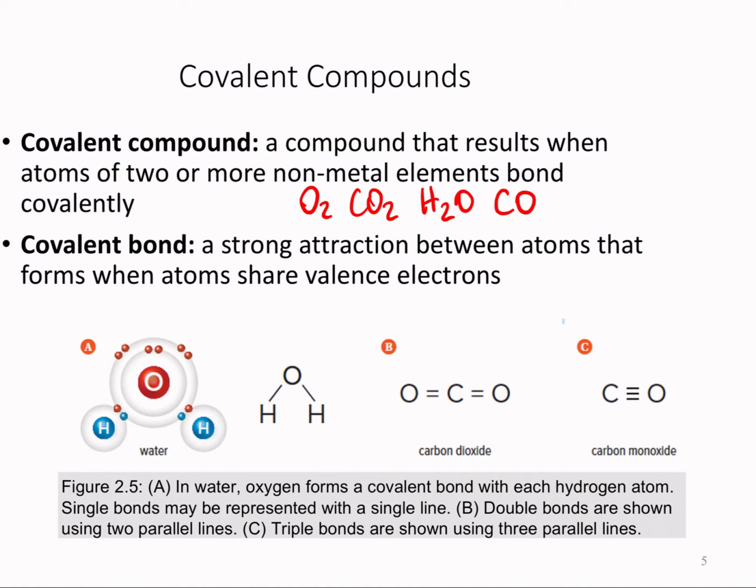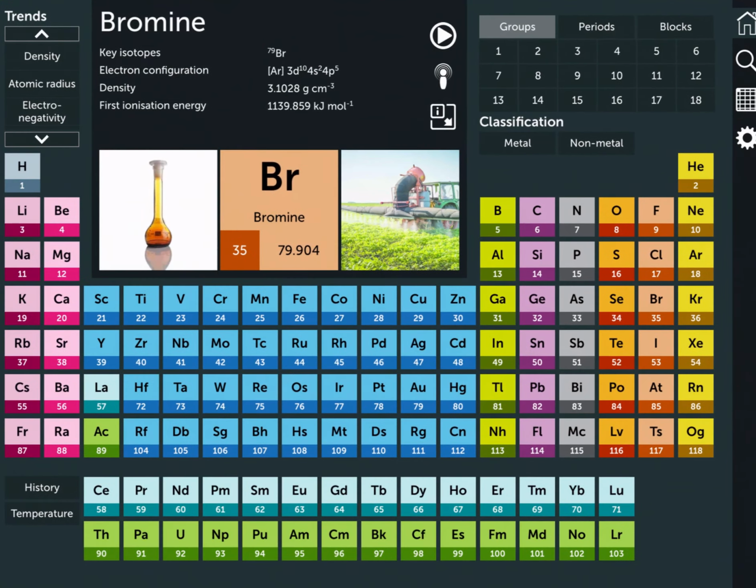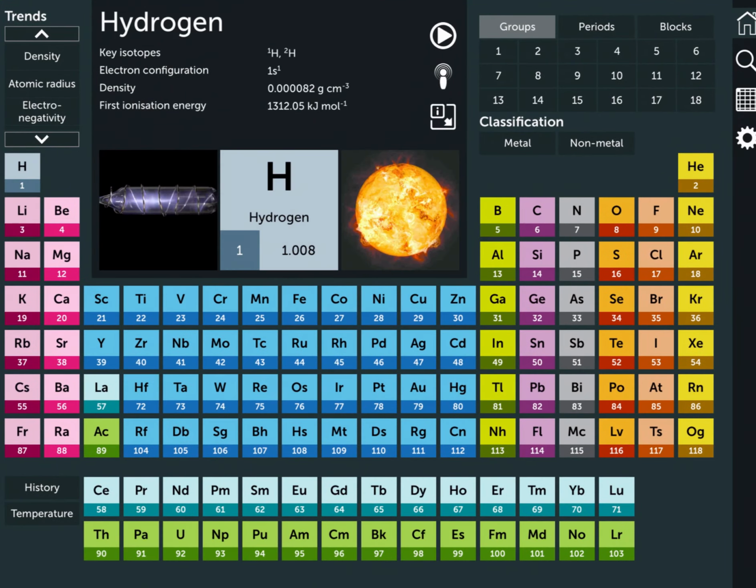We should talk about hydrogen for a bit. Hydrogen is the very first item in the periodic table, and it can be considered a metal or a nonmetal because it went first. Older periodic tables have put hydrogen on both sides of the periodic table. In the lesson today, as I talk about hydrogen, I'll be talking about it in the context of it being a nonmetal.